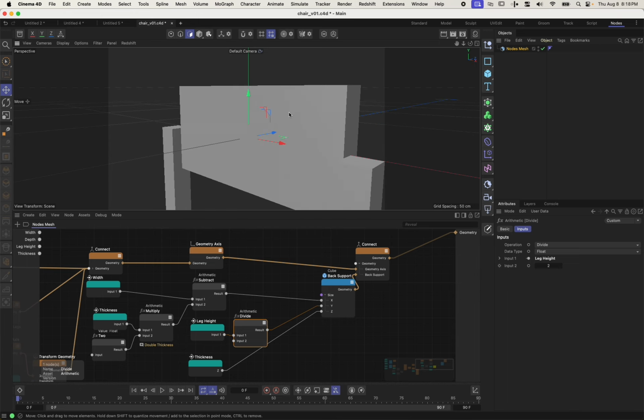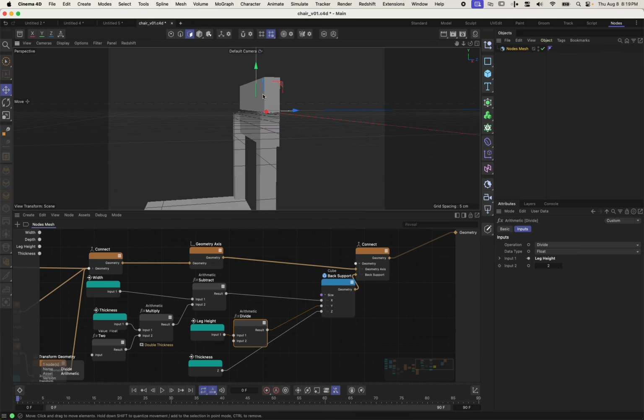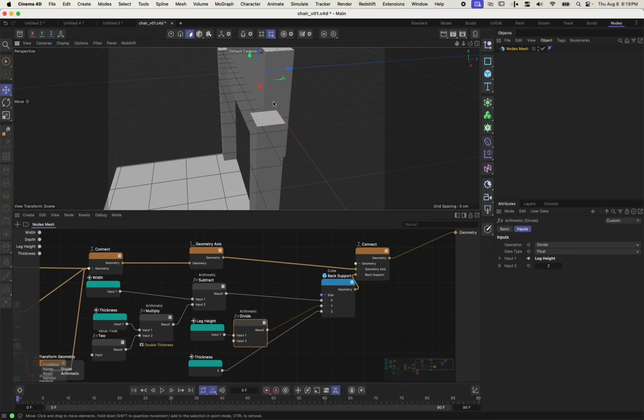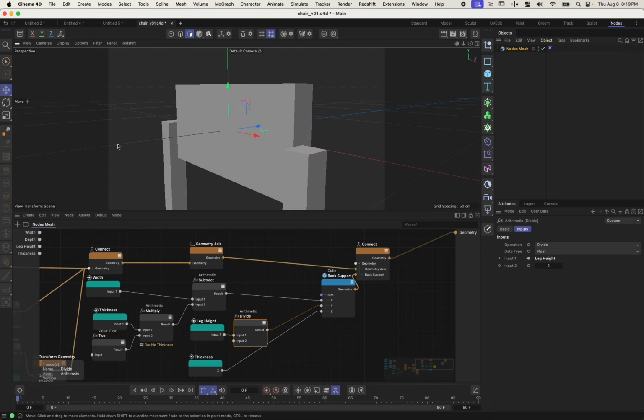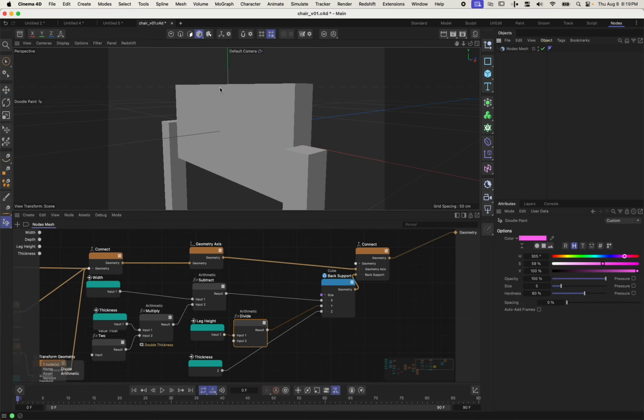Now that I've got this more or less where I want it, how do I do this last bit of getting it over? Well, I could do a bit more math. I could say, if this is a half height, and then this right here is probably how much I need to move down, and that's probably half height over 2, which is like 1/4 height. Okay. And then I got to move this forward. I could do all of that.